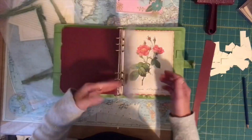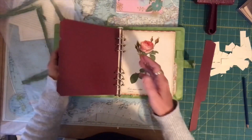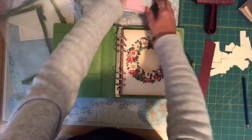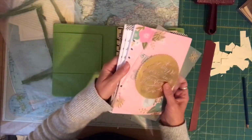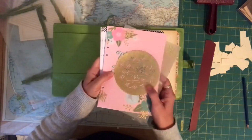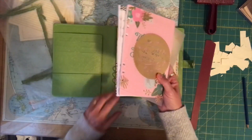So this is my November and December. I've got those all glued in, and those are my dividers. And then I've taken all the bits and pieces that come with the book, and I'm actually going to go through them and reuse pieces of these.